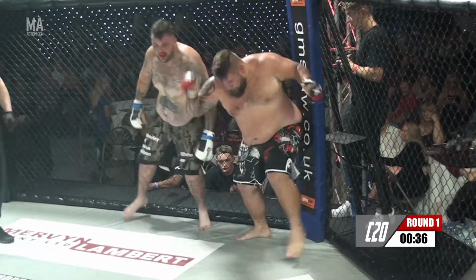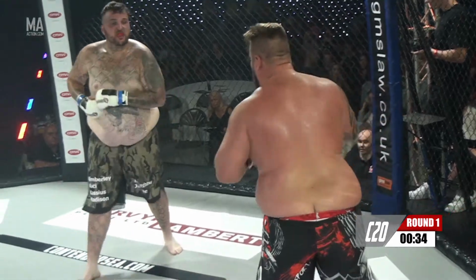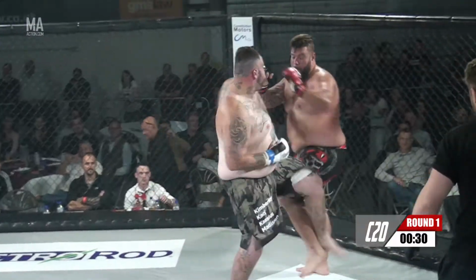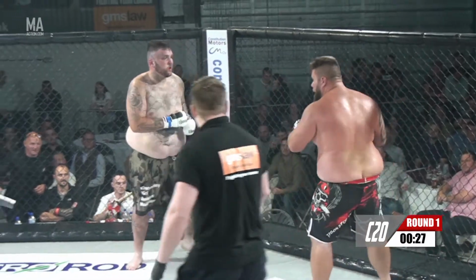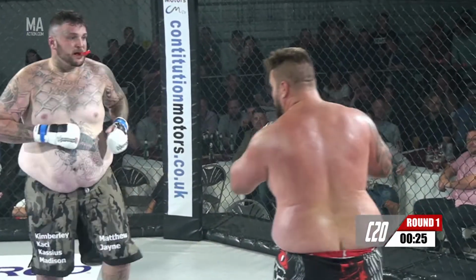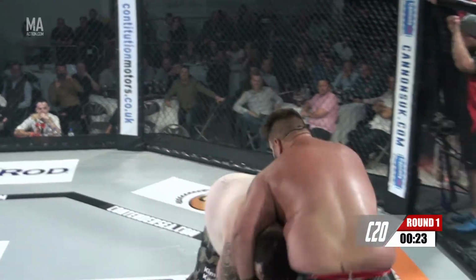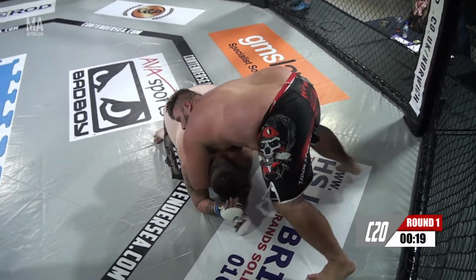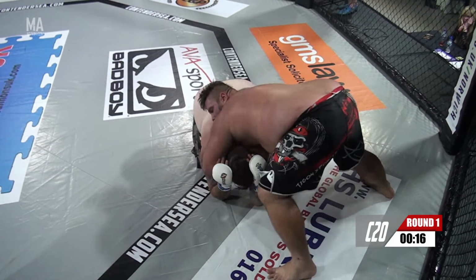I mean, SHADDICK has got some great leg kicks, good boxing. As we see them square up, we might see these skills come to light. Oh! Nice left hands he came in with there, landed by SHADDICK. Big Dog seems to be almost spitting his gum shield out. He's got it kind of halfway out, and now SHADDICK's got him to the ground.